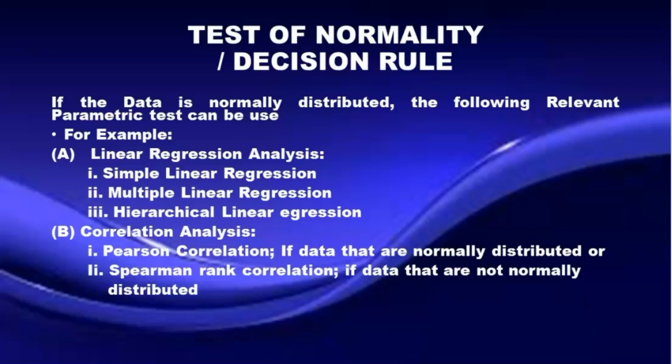from our previous discussion, is to prepare our mind for this particular place where we are going to talk about the test of normality and the decision rule. If a data is normally distributed, for you to run analysis in SPSS, this is the basic fundamental theory behind it. You cannot run SPSS analysis without checking these parameters that we have just started with.